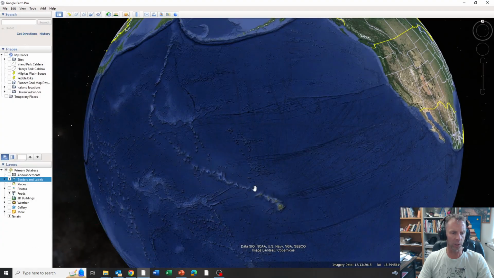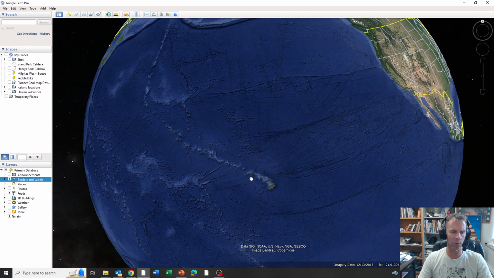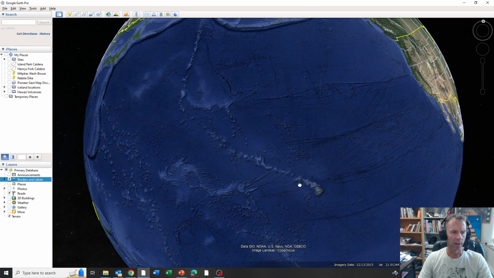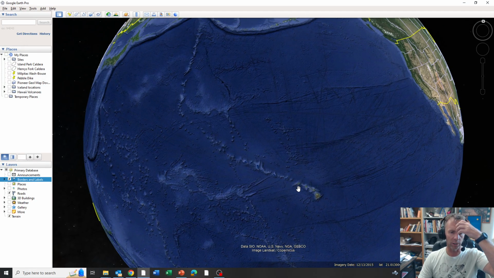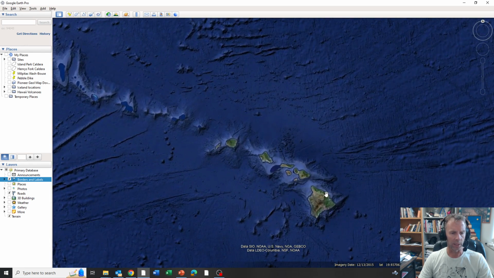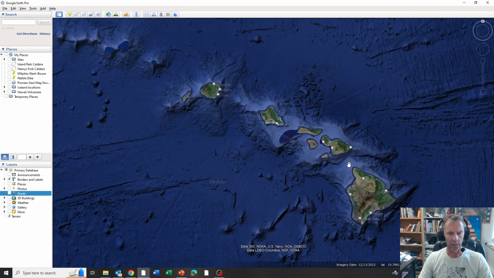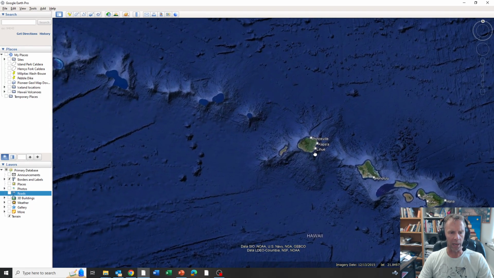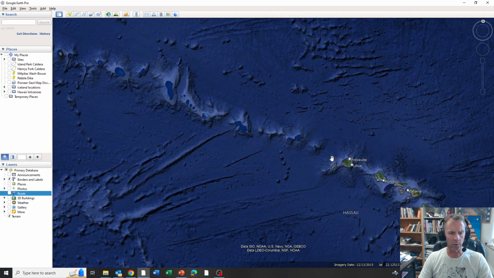If we switch gears and look at Google Earth, and let's stay focused on the Hawaiian Islands for a while, the progression of volcanic islands and seamounts, or submerged islands, in the Hawaiian and Emperor Seamount chain is just beautifully displayed here on Google Earth. So you can start here with the modern Hawaiian Islands. You can see the big island here, go to Maui, work your way up the chain, but then you can continue off to the northwest.